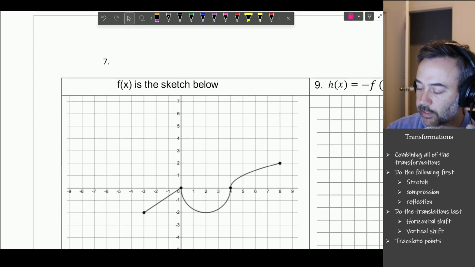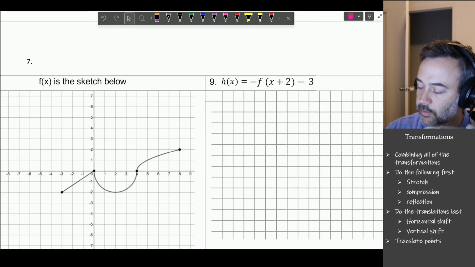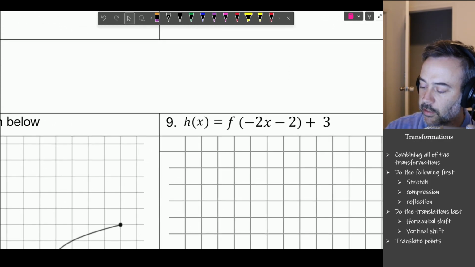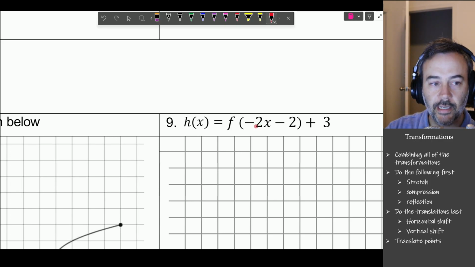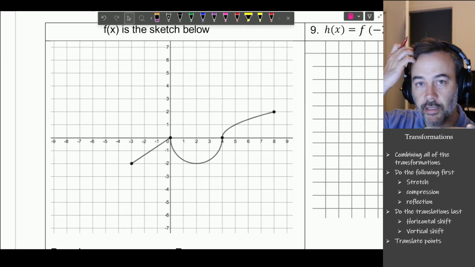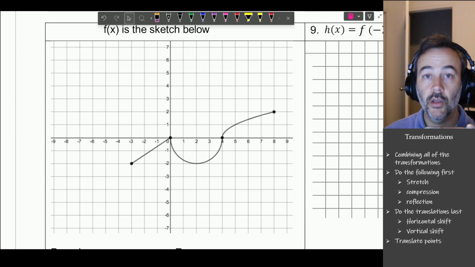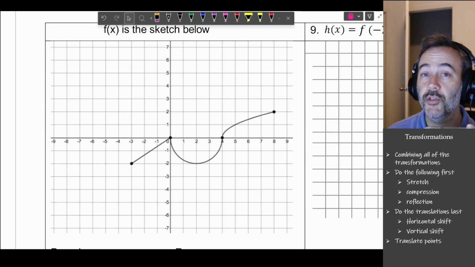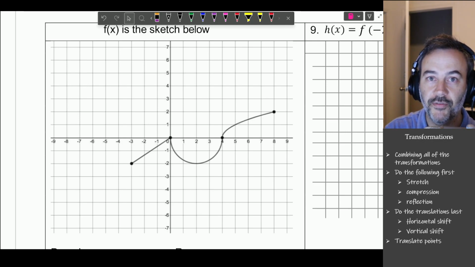Similarly, in some of the other examples, this one's fairly straightforward. The multiplier is not a big deal. But for this one, you will need to factor out the negative 2 on the inside to get this in a form where you can see what's going on here. And that's actually the graph I showed you in Desmos. Okay, so that you know enough to do every problem on every packet that I have given you so far. So go try and do as many of them as you possibly can, and that will prepare you for the mid-chapter assessment on graph transformations.